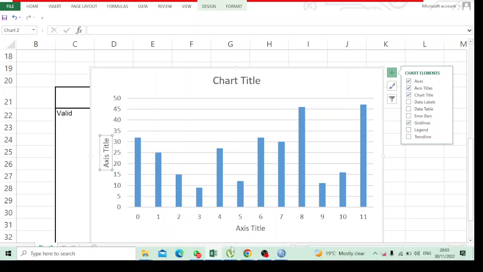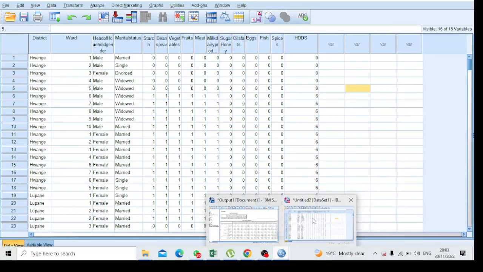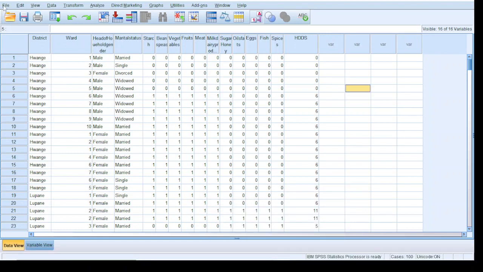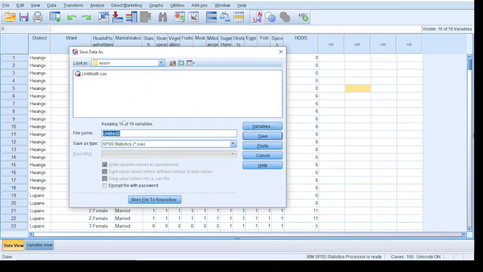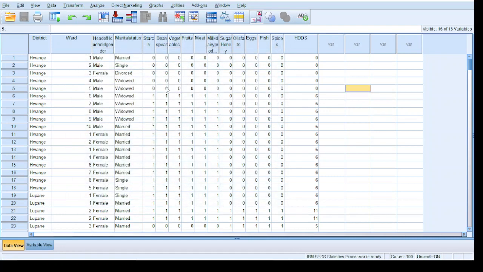I'm done with HDDS. Any contribution, addition, subtraction, or multiplication? Hey, say something, guys. Hello?